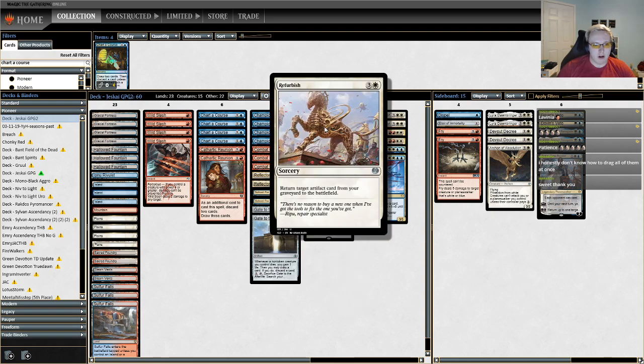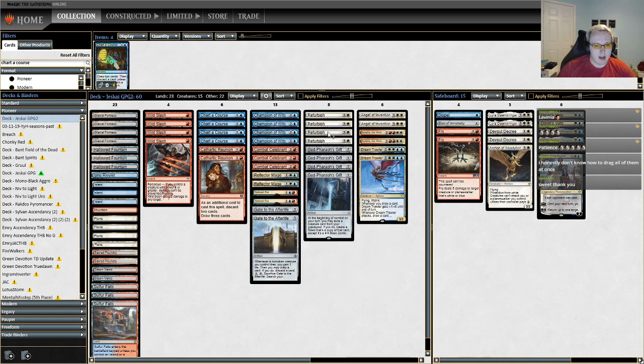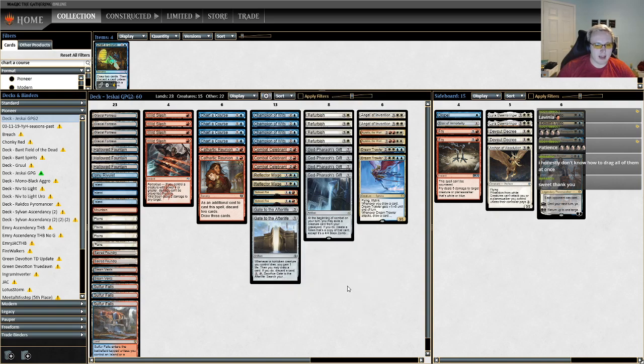You know, your return artifact from grave to the battlefield. You just loot away your God-Pharaoh's gift and reanimate it. And that's our main way to get God-Pharaoh's gift into play. We're not super interested in casting it for 7 mana. And I don't exactly know what payoff we want.